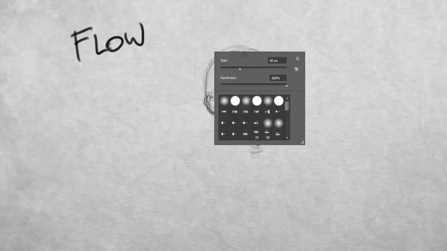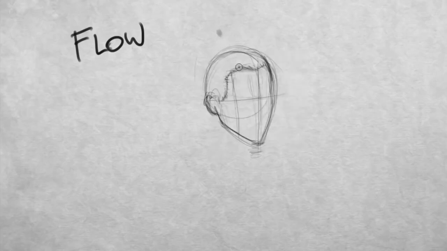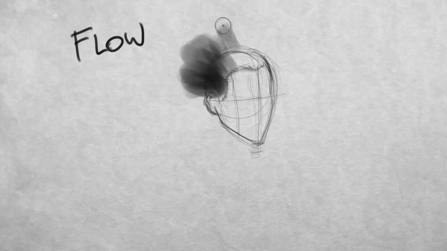And then sometimes it goes way off. So let's say the person has an afro. Well, it's all coming out, right? So first what I would do is just block in the big shape in a tone, and then just understand that this is all coming outwards. So that's the flow in that case.